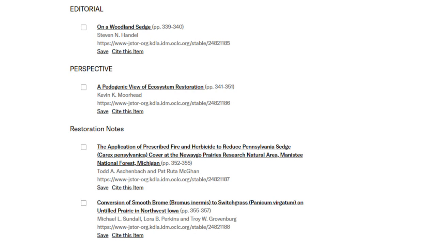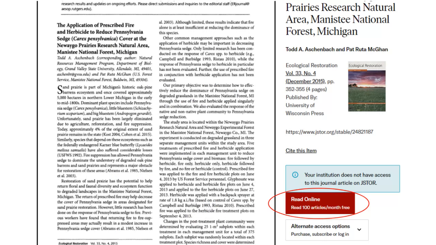But when you go to click on one of those articles and actually read it, I'll show you what it looks like. So you see the first page of the article, and over on the right-hand side of the screen, you've got the rundown of the same information that was in the table of contents. But it also shows you that KDLA does not have access to this particular article on JSTOR. So this is the downside of browsing: you go, oh, this looks really interesting, and then you get into the article and you can't download it. It does give you the option to read for free online, which, like I said, right now is great. You can screenshot it.